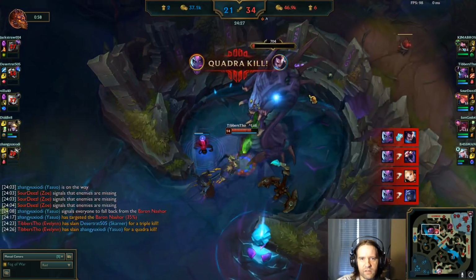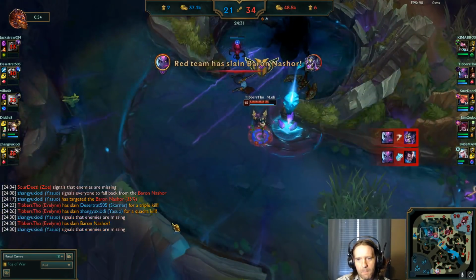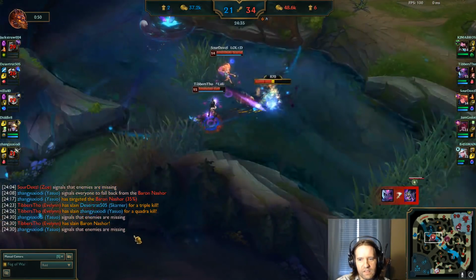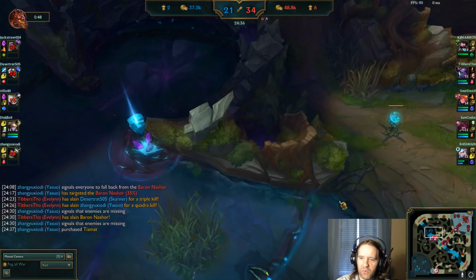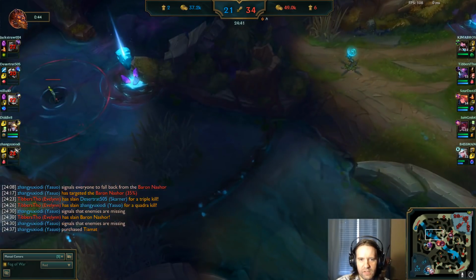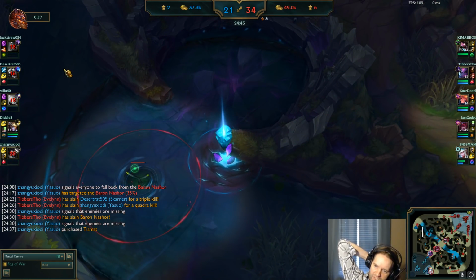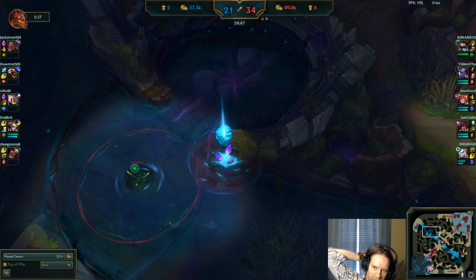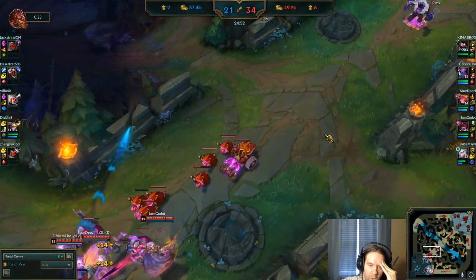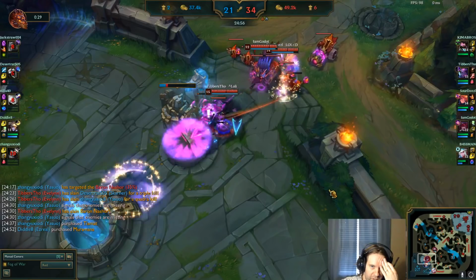Nice. Alright. Once again, that looks great. That worked out really, really well because they just didn't have enough damage. They got it low. They didn't have any pink wards to see you coming. So it looks really nice. But if you know they're going to go to Baron, you need to just run over there and stall. Just drop wards on them. Put your W on them.